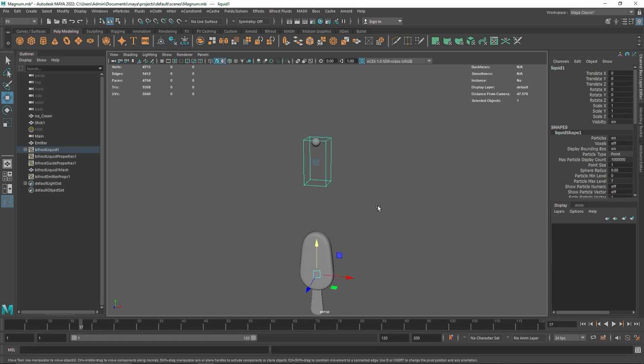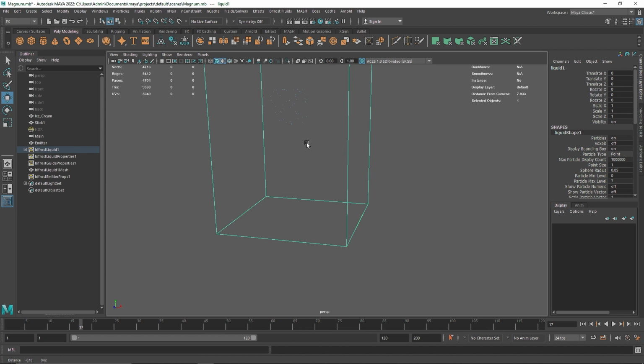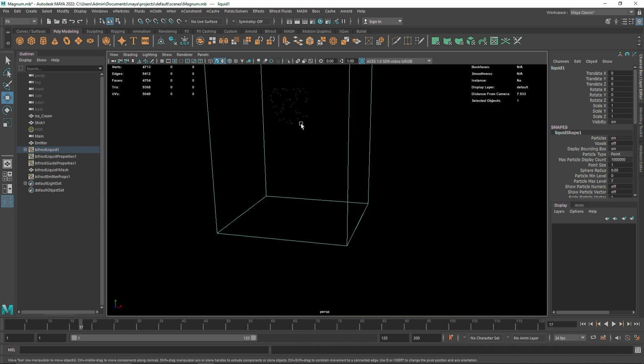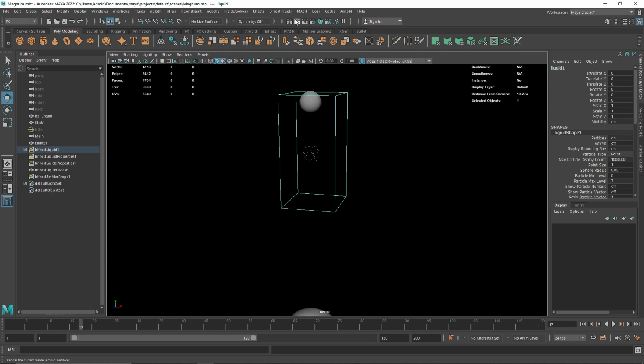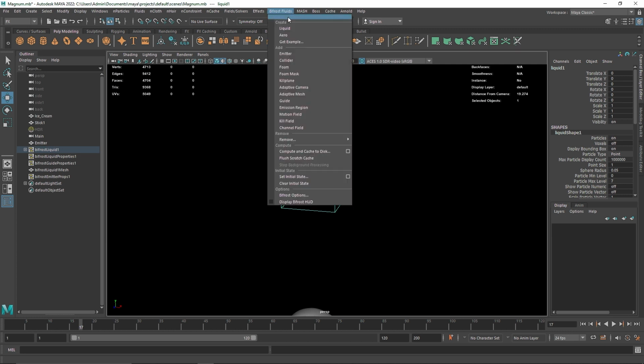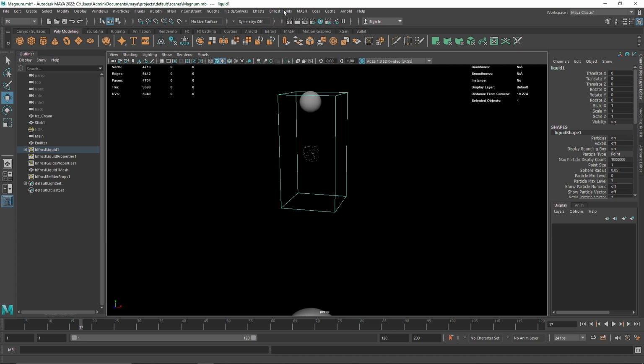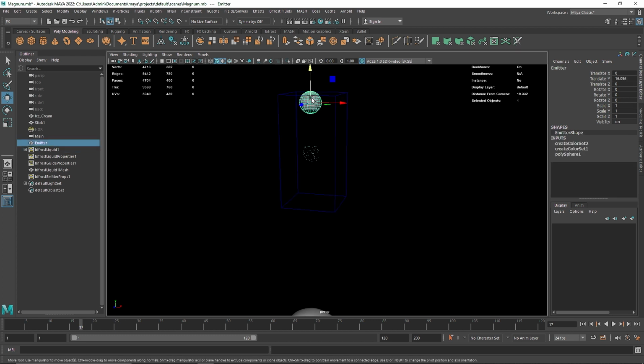All right, so once you start playing, you'll notice that you get a little bit of particles going here. I don't know if it's completely visible or not. Now you can see that there are particles. The particles are very few, and there are some chances that when you click on your sphere and go to Bifrost liquid and click on liquid, you're unable to see any type of particle. The reason may be because your sphere is too small, the object is too small. So try scaling up your object if you cannot see any particle. This is a common problem.